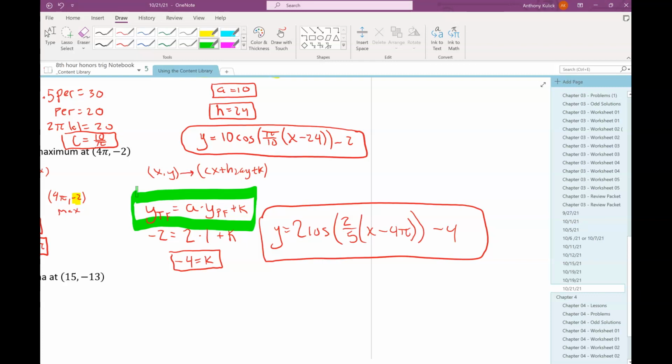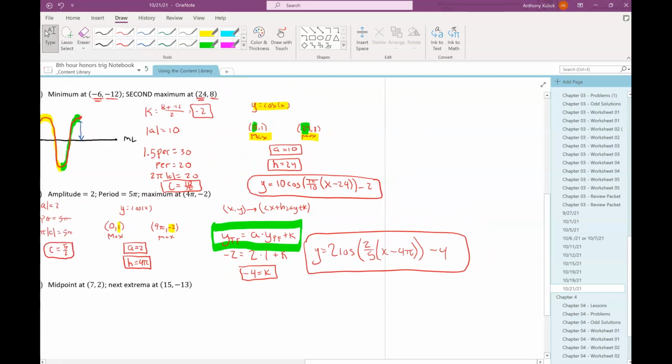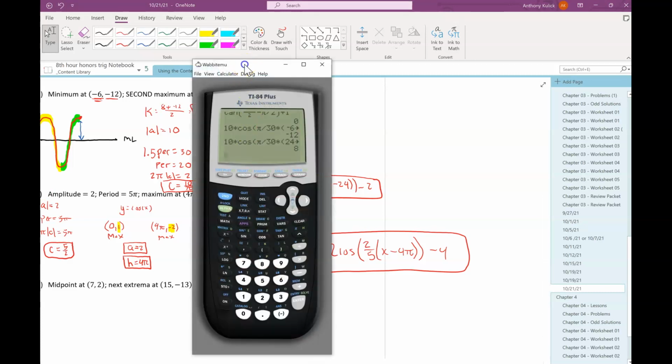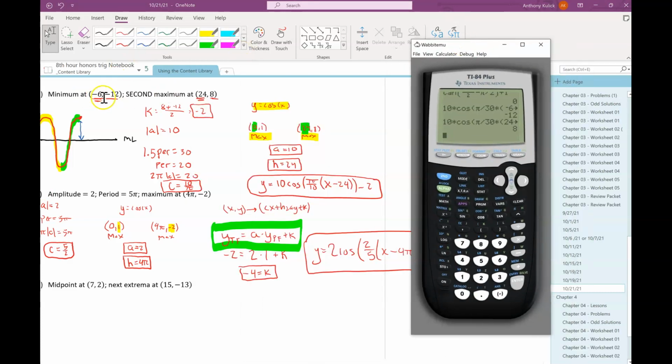And just FYI, for both of these types of problems, you know that you can check these on your calculator, right? The easiest way to check them is just to take the x coordinate and plug it into your answer and make sure you're getting the corresponding y coordinate. In a problem where you have 2 points, you should do that for both points. But if we're looking at letter B here, I'm going to make sure I'm in radian mode to do this. Need to be in radian mode.